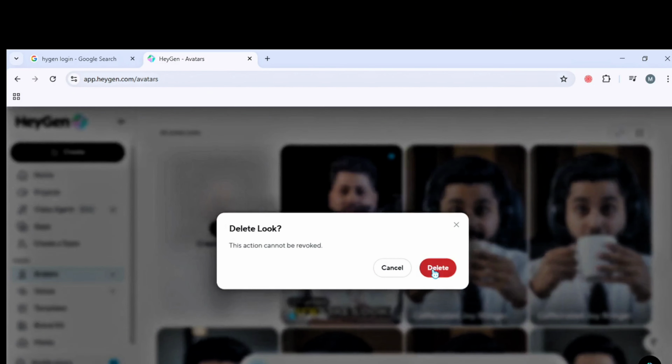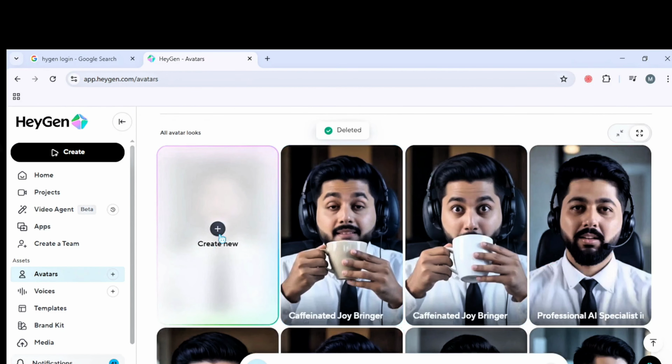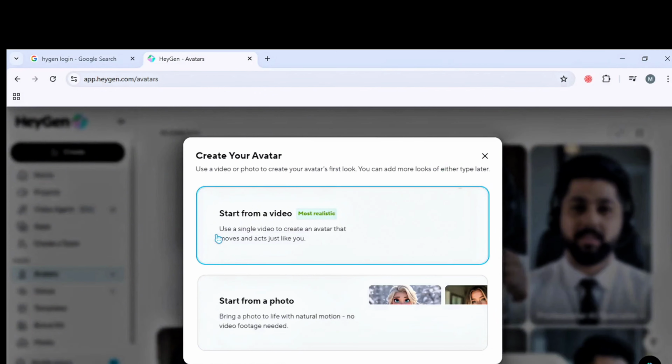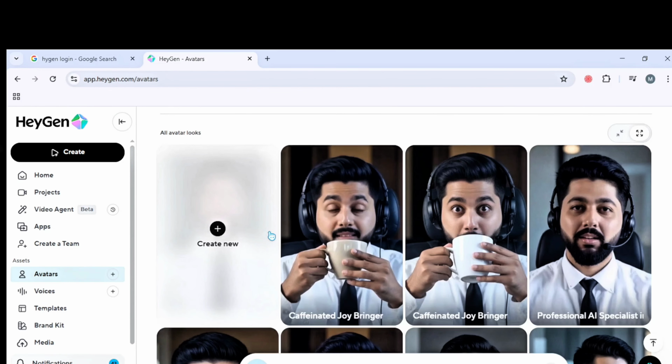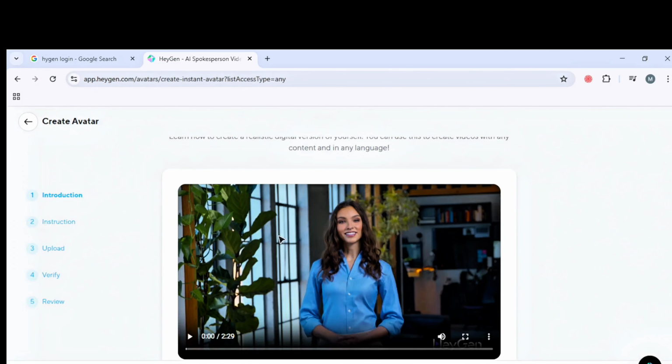You can make a new avatar from a video or a picture. Just upload a photo and the system will start making your avatar. Click Get Started if you want to watch a video. You will see some important rules. Use the right tools and lighting.